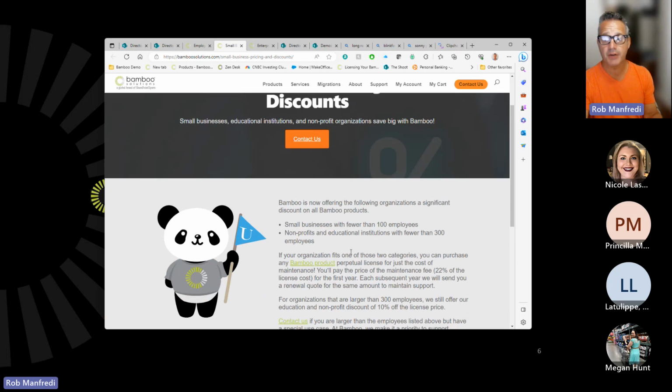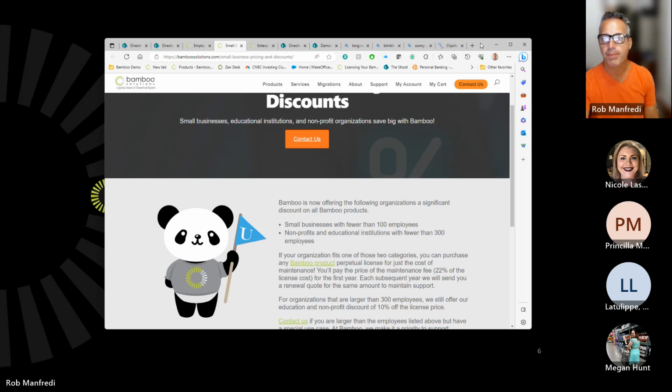So that's a little bit of our pricing. Again, it's not a subscription. There's no per user per month pricing. It is a perpetual license and maintenance model for your entire domain. If you're a small company, we've got special pricing. If you're a bigger company, then we have an additional support fee per account per year that helps us do what we do as a small business to support you.